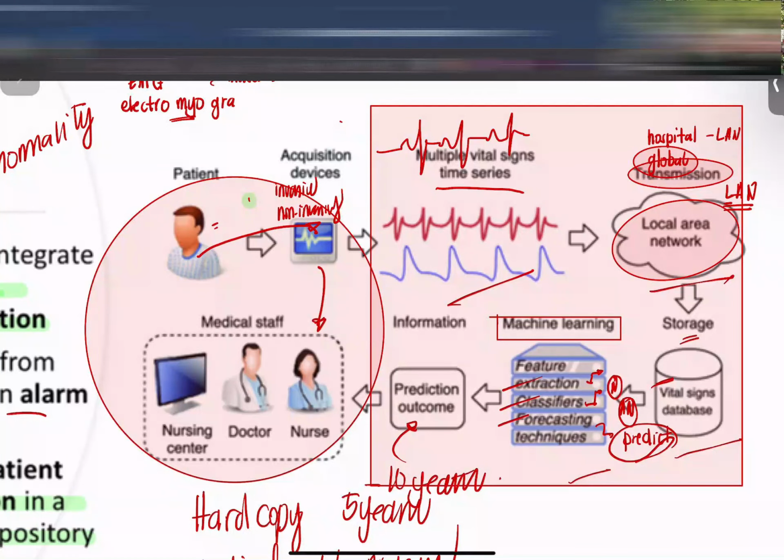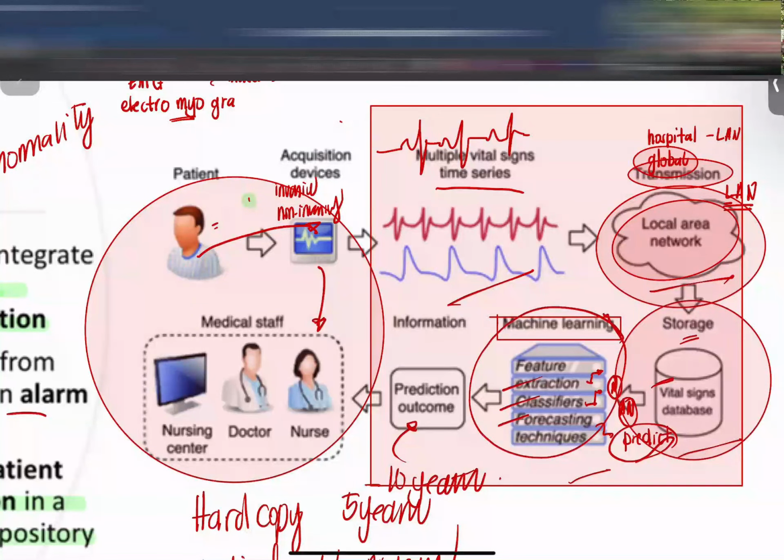For example, if I requested the complete blood count of the patient, and after 2 hours there's still nothing, after 4 hours still nothing, I would know that, oops, maybe there was a mistake in the local area network. Maybe class, there was a problem in storage. Or maybe our machine learning failed. So that I will know who the people are that I need to call. Okay?